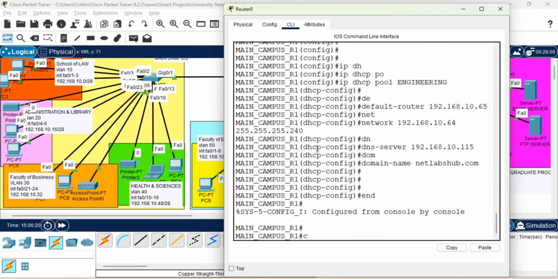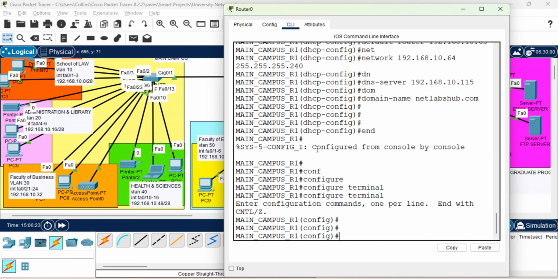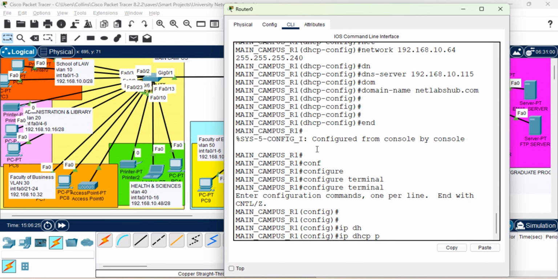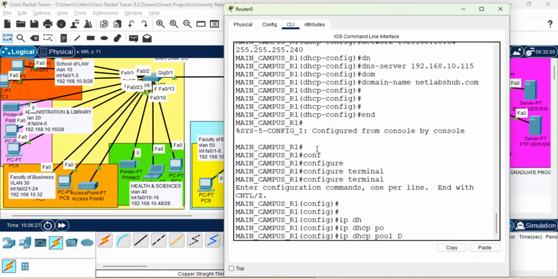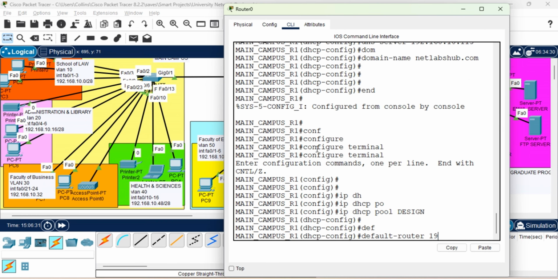Then I repeat the same to create the pool for art and design faculty. So IP DHCP pool, then the name of the pool, maybe design, and then default is the gateway that the computers in that department will use to locate the server.